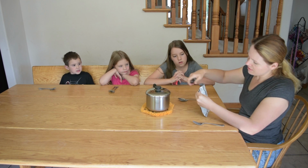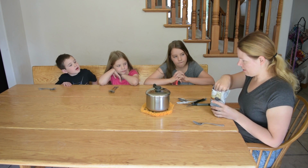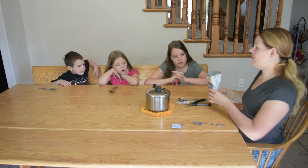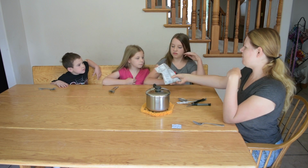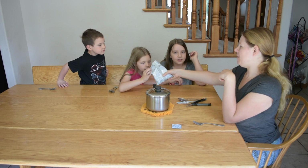And our scissors aren't gonna cut. And let me see what it looks like. You wanna see what it looks like first? It's gonna look like oatmeal. Smells nice. It smells like oatmeal, right? It smells like apple cinnamon oatmeal.